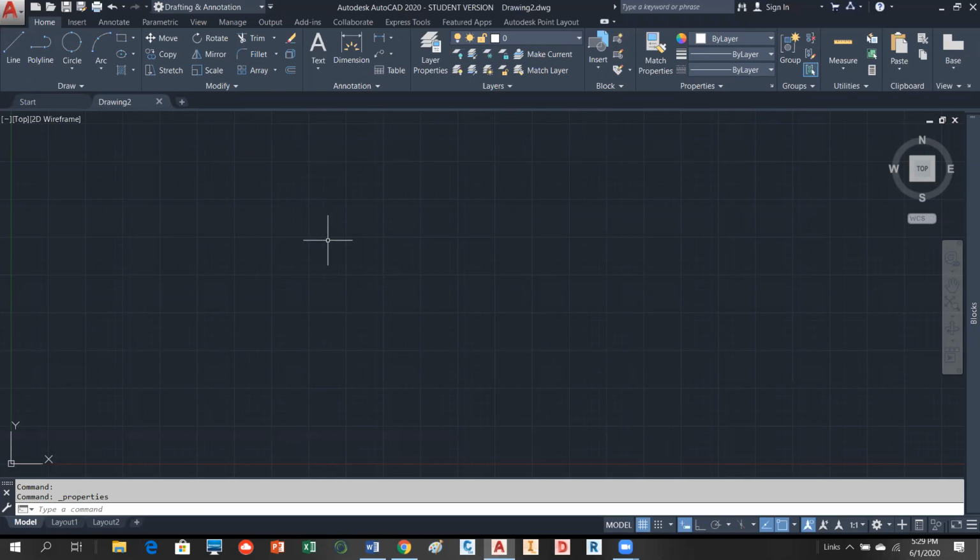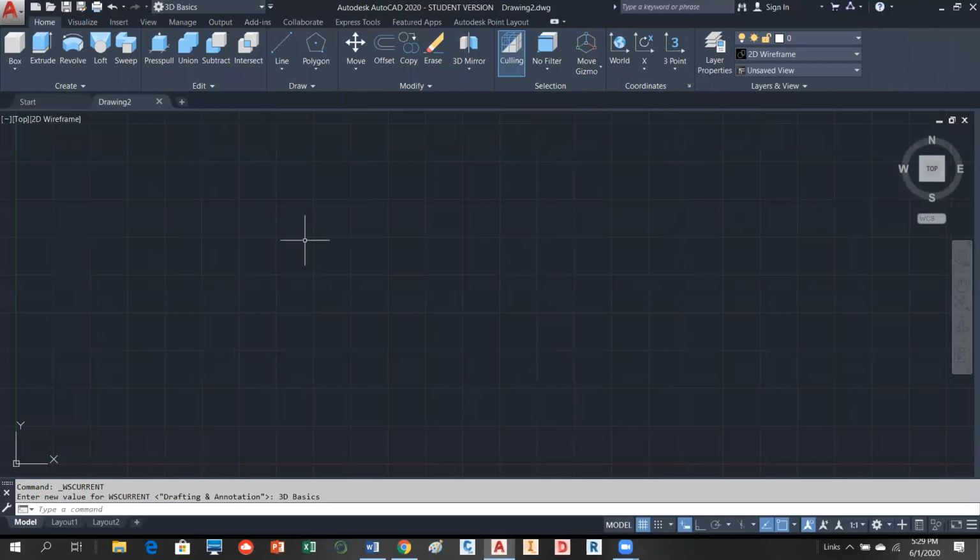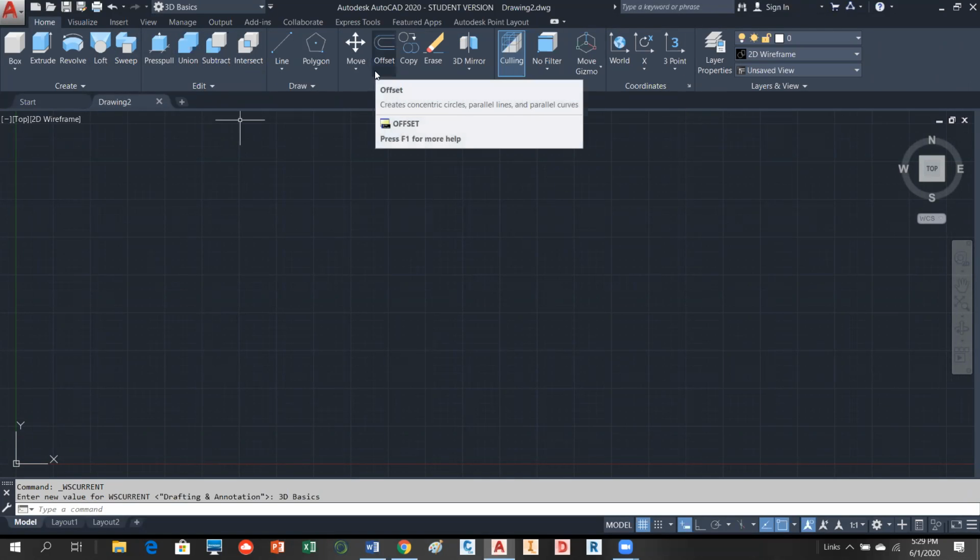So you may notice up here in the quick access tool area, we are working in a particular workspace called Drafting and Annotation. That's why this ribbon looks the way it is. It's a set of tools set up for doing just straight two-dimensional drawing. If you open that up, you'll notice you have other workspaces there, 3D Basics, 3D Modeling, or you can create your own customized ones. So for instance, if I switch this to 3D Basics, notice my ribbon gets recompiled, and all of the tools now are based for three-dimensional applications, okay?